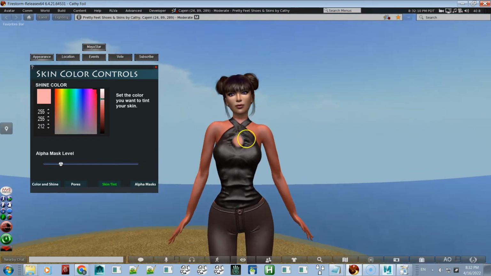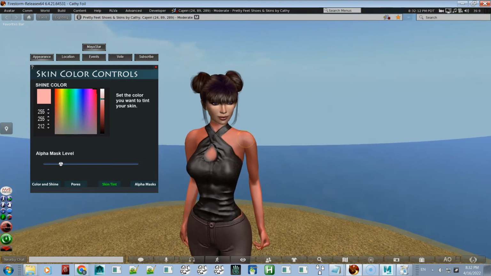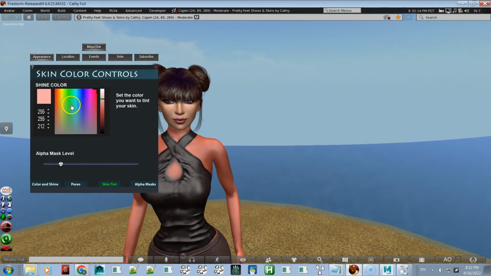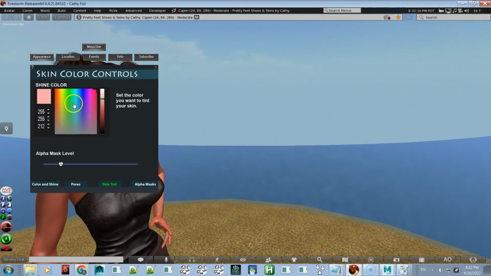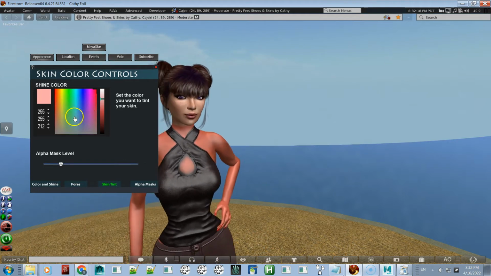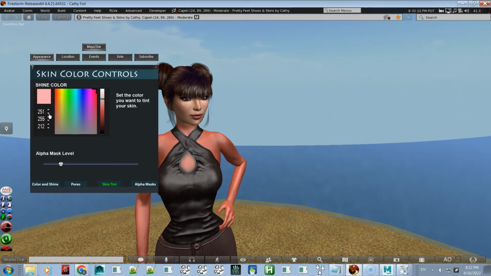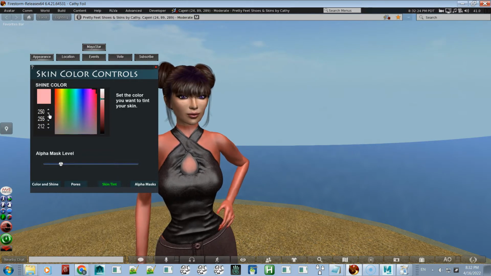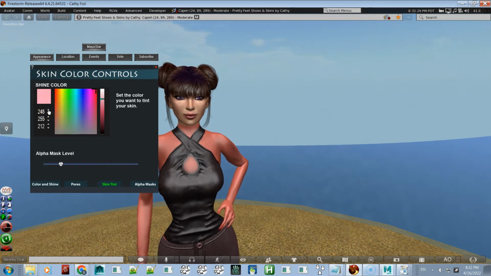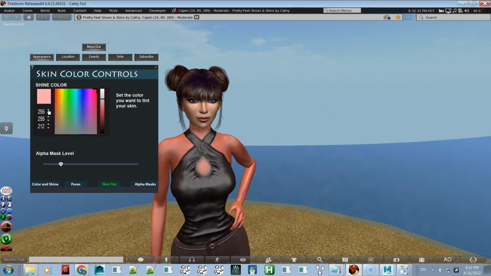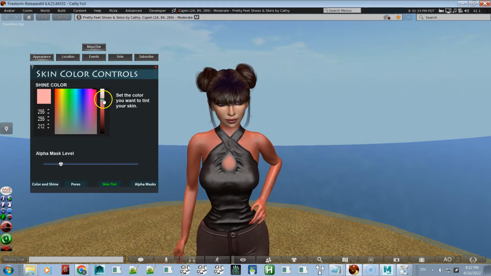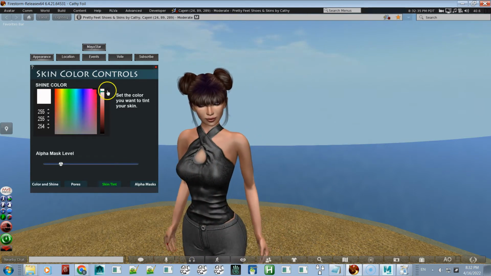I'm wearing the Linden Lab head, so the tint does not change its color, but you can change the color to any skin tint that you want. You can also change individual red, green, and blue. This is for the red, up and down. And we can take the skin tint all the way off.